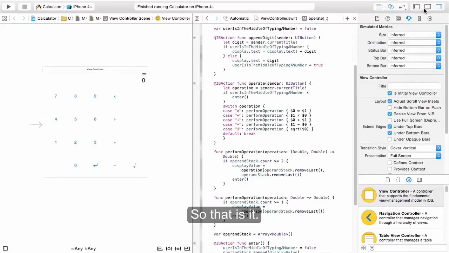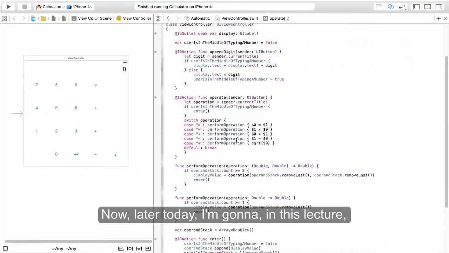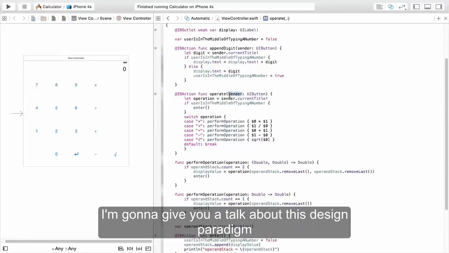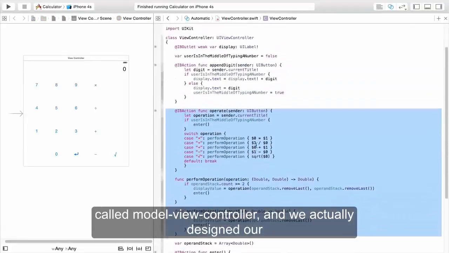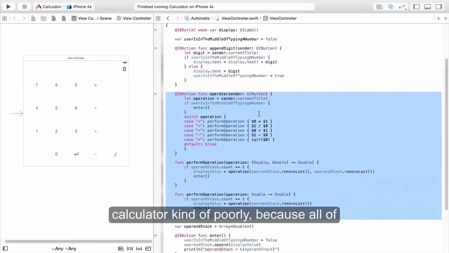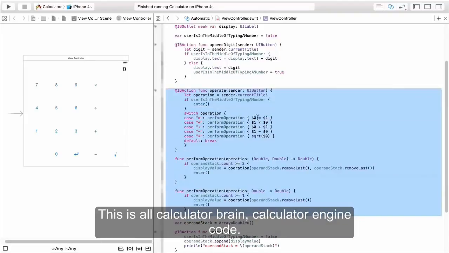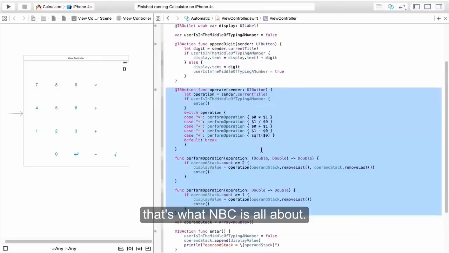All right, so that is it. Now, later today in this lecture, I'm going to give you a talk about this design paradigm called Model View Controller. And we actually designed our calculator kind of poorly, because all of this code here is really nothing to do with UI. This is all calculator brain, calculator engine code. And this really wants to be in a different object, and that's what MVC is all about.